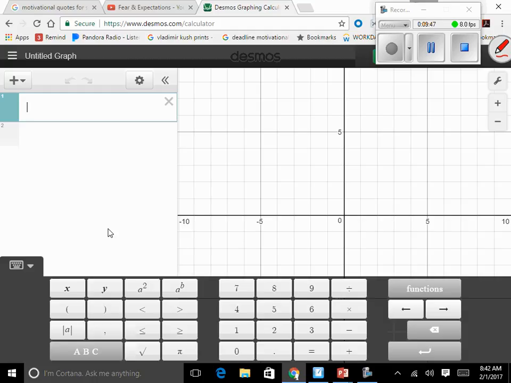Y equals. You're trying to type this in. Y equals. You need the letter A. I need the parentheses. Again, on there, you can click on the parentheses here. Down there, just like I'm doing. x minus h. But how am I going to memorize this formula, Thomas? It's on there, so you're not memorizing anything.